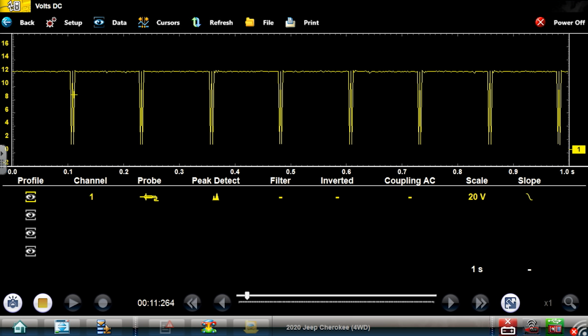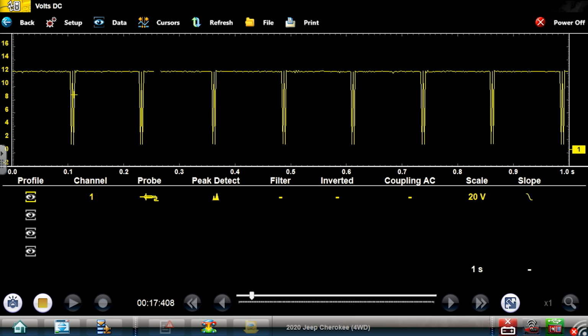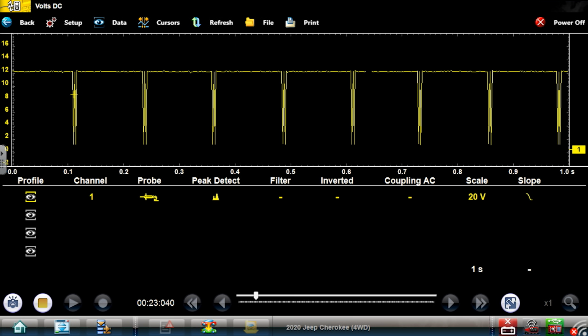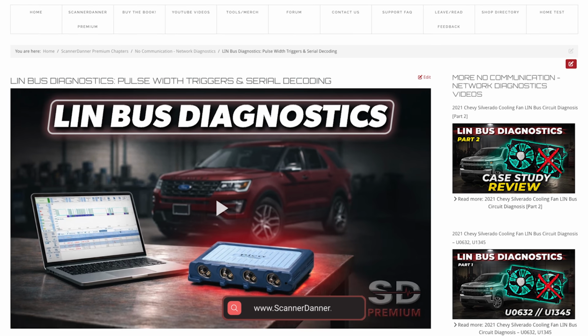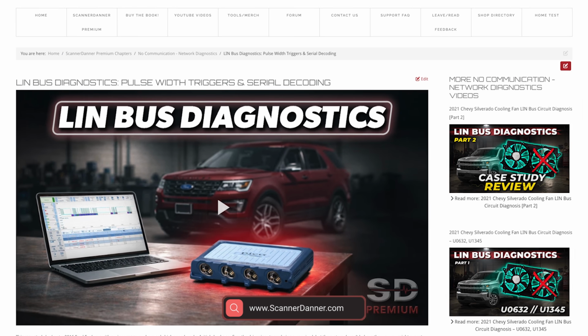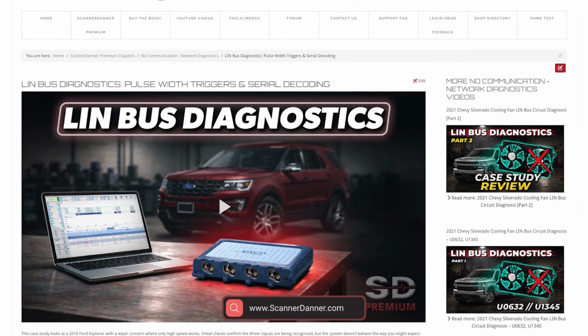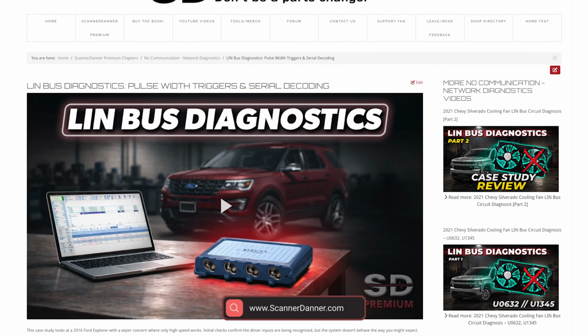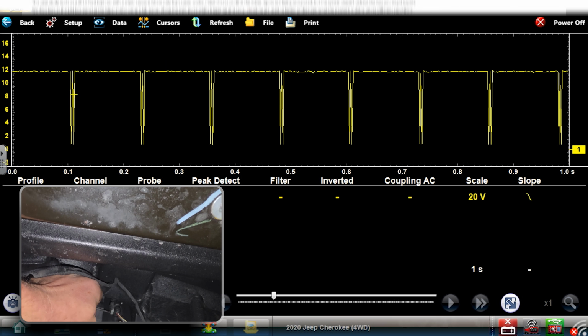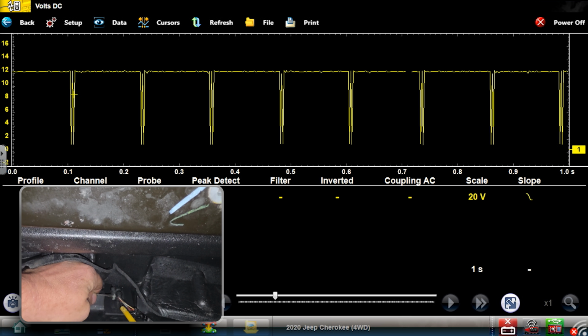That's plugged in. Just want to see when I unplug this if we can prove a message loss. And you can decode these with the Pico, some serial decoding. We got a lesson on this that my friend Matt Fonzo just did for us for SD Premium. Highly recommended. I'm not going to do that right now. Just unplug it. Just want to make this guy not talk.